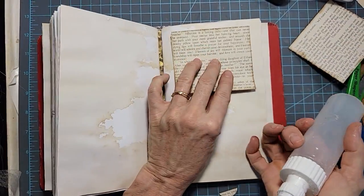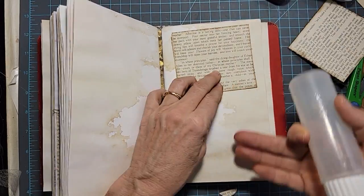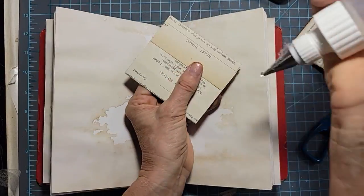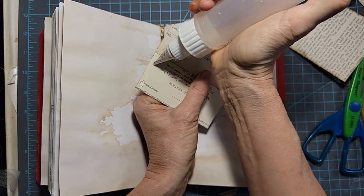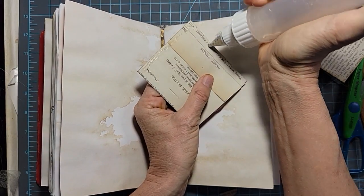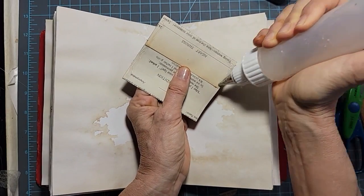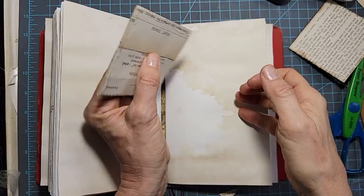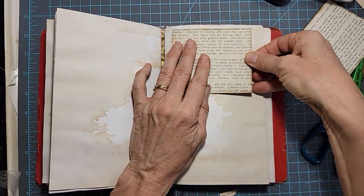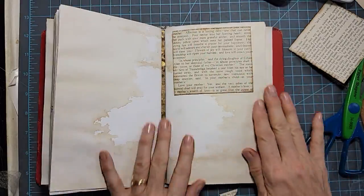Now you can do pockets where you glue here, here, and here in the U shape, or you can just glue at the top and tuck things underneath if you want to be able to have variety of width to stick under there. Some you don't know necessarily what you're going to put under there yet. It's a non-committal way of doing it. And if you change your mind, you can always glue the sides down. Glue the U shape. So I'm going to do the U shape. I'm just going in. There we go. Very easy, right? Okay. And then we have that one.